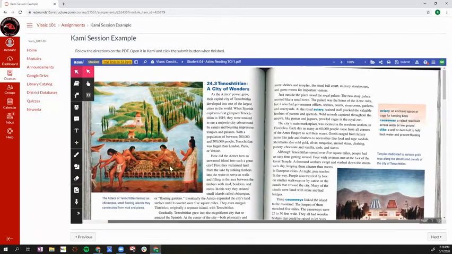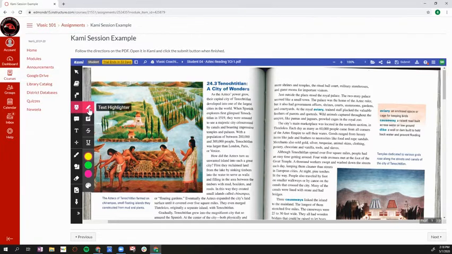So now that I'm in the Cami toolbar, or in the Cami program within Canvas, I can use all the tools over here. And just a quick overview of the tools. The main tools that are really useful for annotating are the markup tools, where I can text highlight, I can box highlight, I can strike through, I can underline. So what that might look like is I can select some text on the page. Let me just select some here, and it will highlight that text. I can box highlight to highlight a whole section of text. I can strike through text and underline.